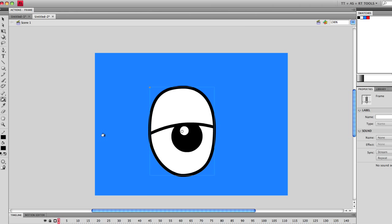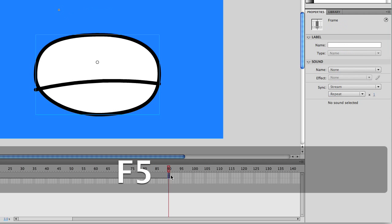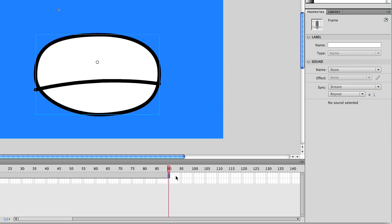Scene 1, okay? Now, let's say that right now I'm running this at about, I believe, 30 frames per second. And depending on how you have that set up, if it's 30 frames a second, I'm wanting this to be about 3 seconds long. So I'm going to select frame 90, and let's hit F5.